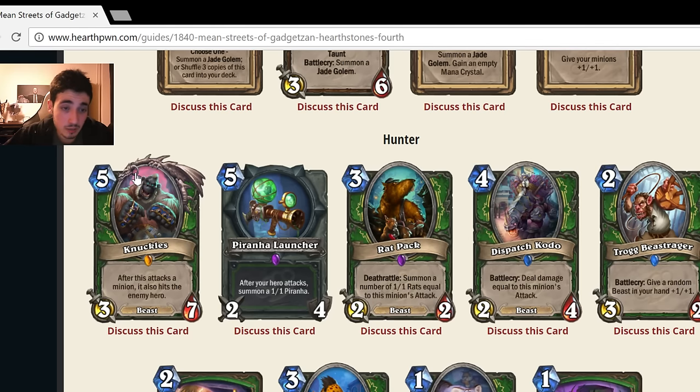Okay. Knuckles is a very interesting card. Like, 5 mana 3/7 is under-costed, but its effect is pretty cool. When you attack a minion, you also deal the damage to the face. So basically, you can use this minion to trade and deal damage at the same time.